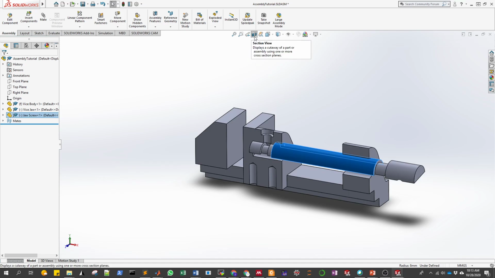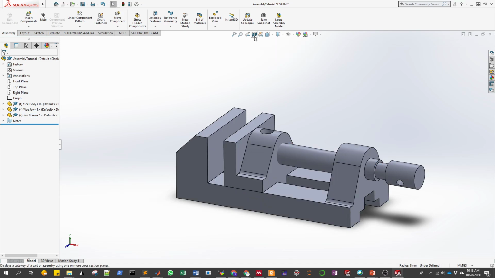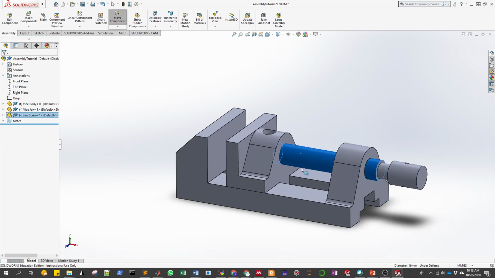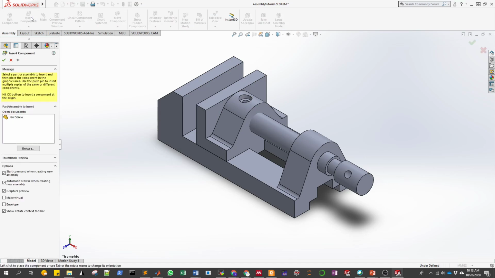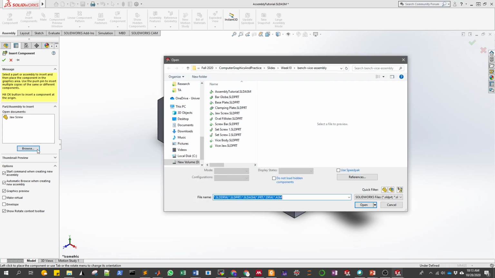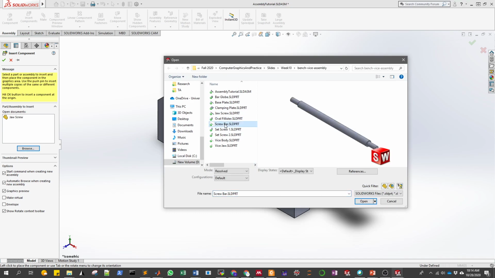Now I'm gonna deactivate this section view, and we see that it is taking shape. All right. Now what I'm gonna do is insert a new component. I have to click here in browse to find the other component that I'm gonna use. In this case I'm gonna use the screw bar.